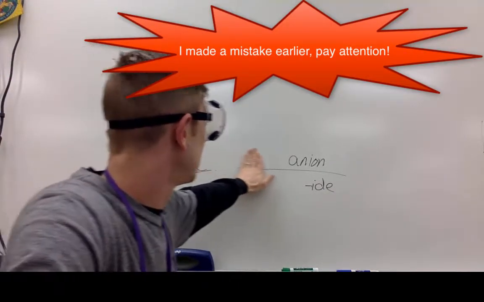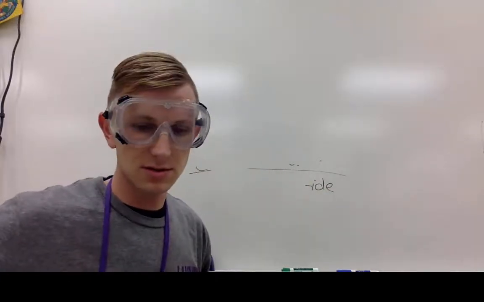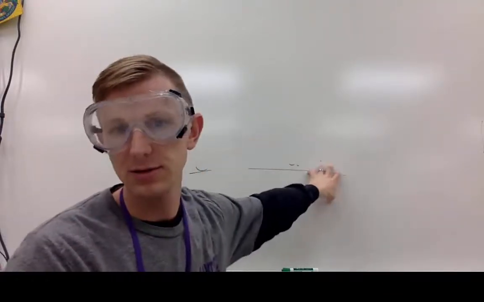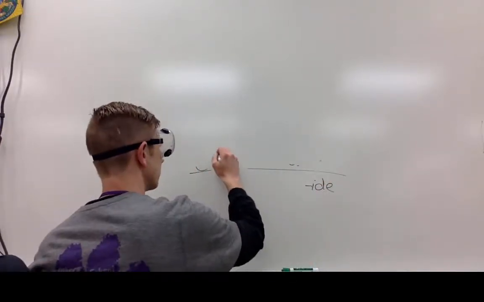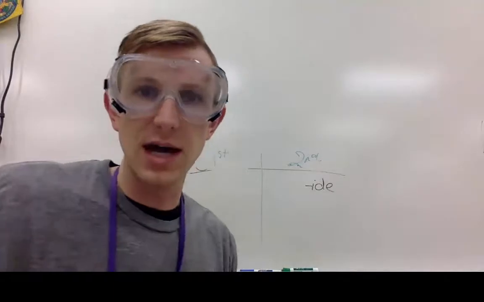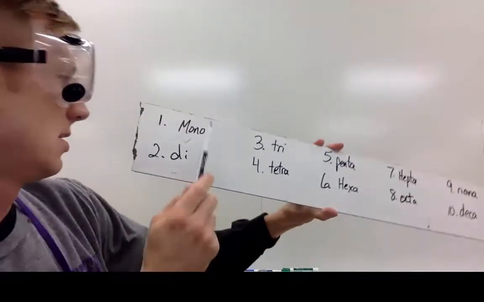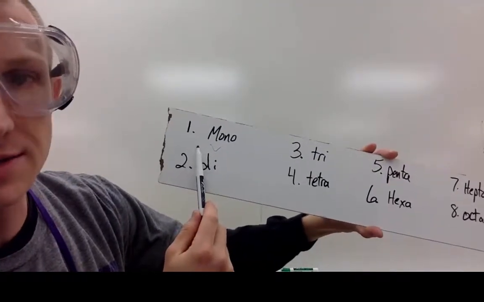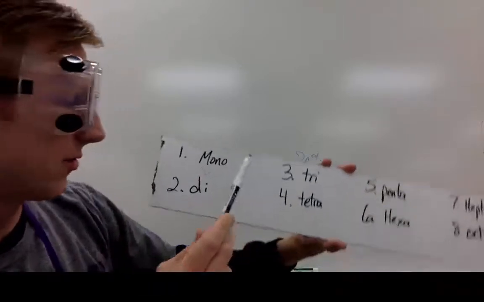This is not going to be true because ionic bonding is when you have a cation and an anion. What we have with covalent bonding is usually two non-metals. Remember with ionic it was a metal and a non-metal. When you have two nonmetals, that's covalent bonding. So we're going to say the first element and the second element. For the second element, you still have to write that ide thing. And you would say mono with whatever the element is, unless it is that first element. So there's no mono on the first ones.